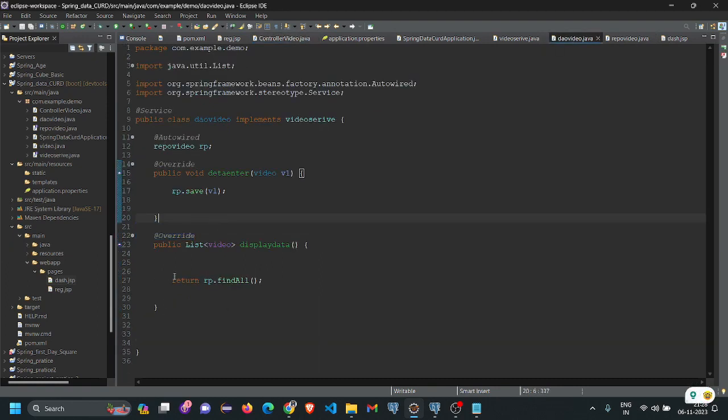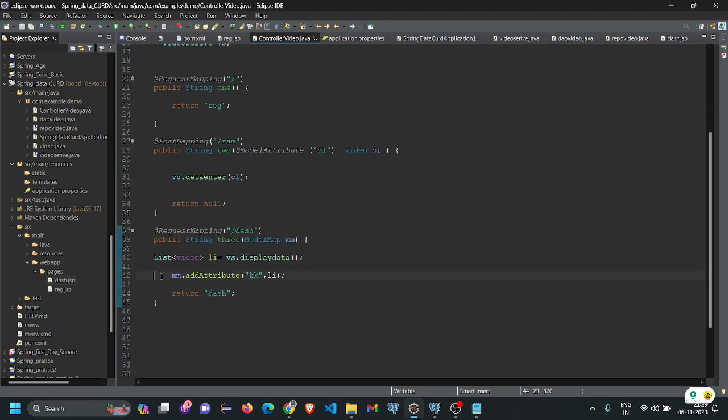In this DAO video file we will call the find all method, meaning all of the data of the table will return from here to the controller, and in the controller, by using model map, we will add that data into kk, and by using this kk we will show all data in the dashboard. So this is our next step.